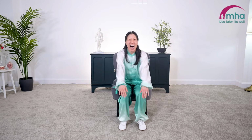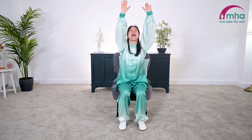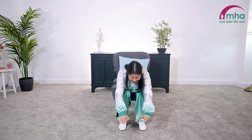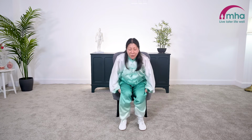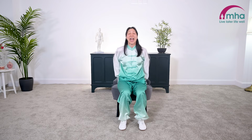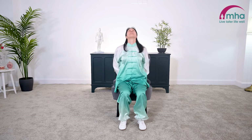One final time. Inhaling, exhaling. Inhaling, hands stroke up the back of the legs. Exhaling, arching back to the start position.